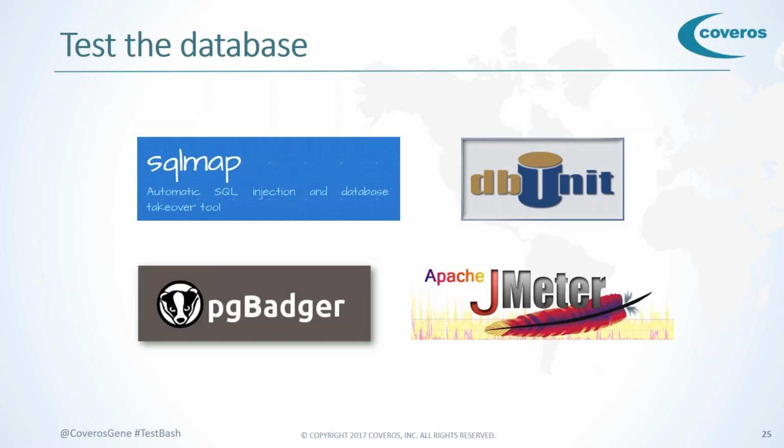Once your systems are all set up, don't forget about the database. SQLMap can look through the front end, web front end, to see if you have any SQL injection problems. See if an end user could just go through your website and get control of your database, modify your data, whatever, without ever getting command line access to the system. DbUnit is great for setting up test data and comparing results. JMeter is great for performance testing the database. I've used this when I was adding audit logs to see if we can meet the STIG.